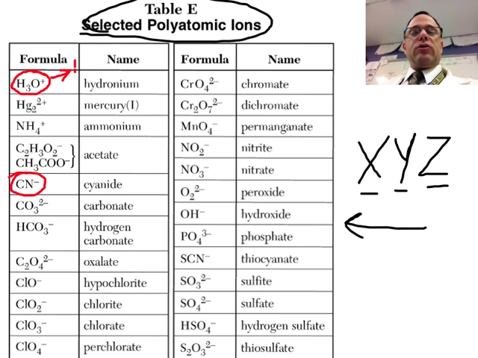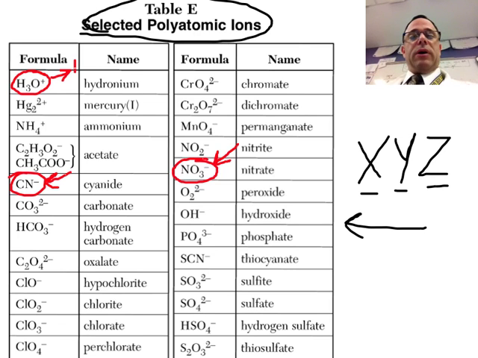Let's go to cyanide. When carbon and nitrogen bond together, they gain an extra electron that is shared evenly between them, so it has a -1 charge. To the right side, we have nitrate. When that 1 nitrogen and 3 oxygens bond covalently together, they acquire an extra electron. The interesting thing we must consider is that now that they are acting like an ion, they could bond with either a metal or a nonmetal, depending on their charge. So they could behave like an anion or a cation.